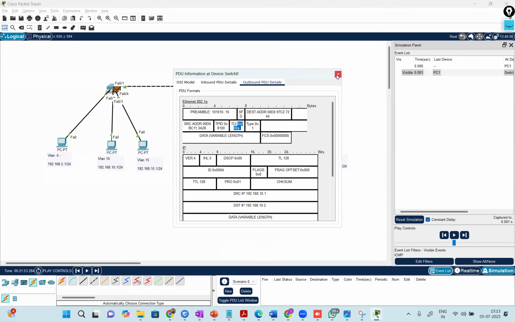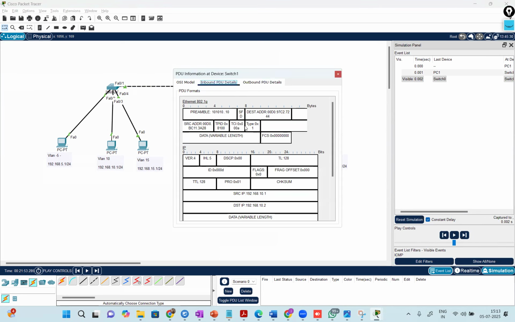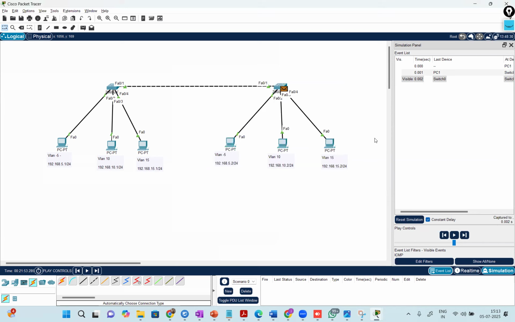So this means now we have a VLAN 10 tag on this particular traffic. It will go to the switch. When the switch opens a packet in the inbound direction, it will see that it has a VLAN 10 tag. Then I will send this packet to VLAN 10, remove the tagging, and it will go here.